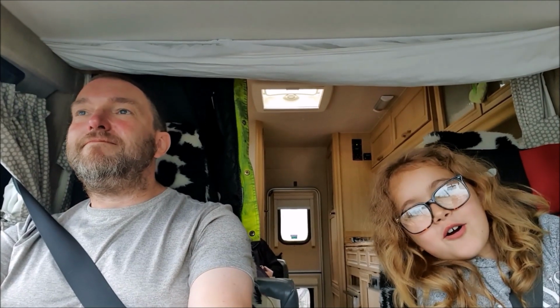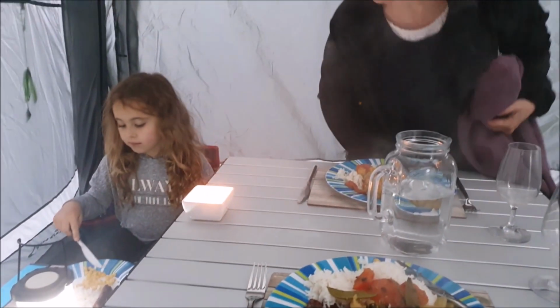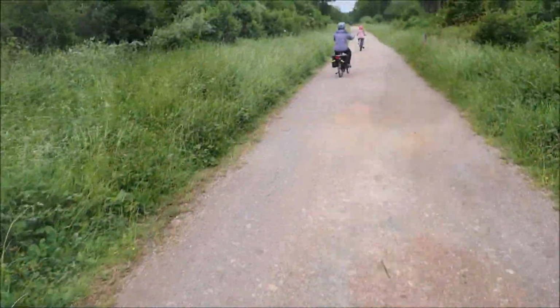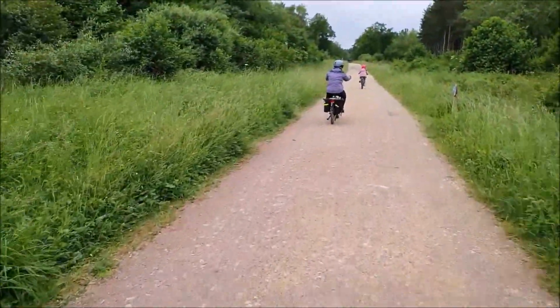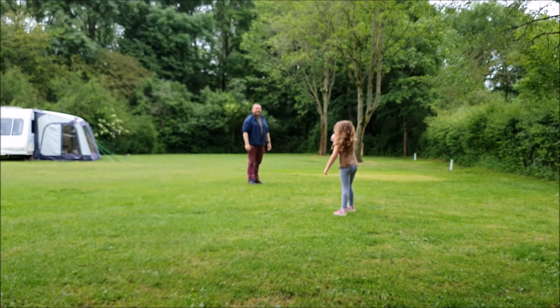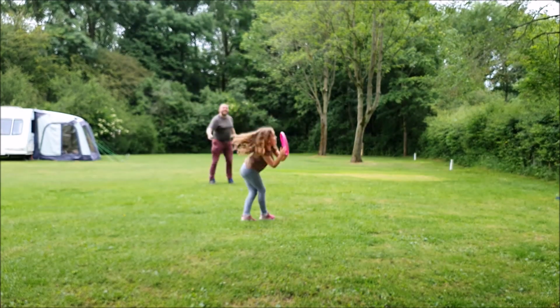Yeah, I think definitely one of the best things about the motorhome for me is the fact that we can take young Mia away with us and have a nice weekend quite economically. And of course, she loves to sleep in the overcab bed, very much enjoys that. And yeah, this weekend was just absolutely top notch. Couldn't really fault it, to be honest.